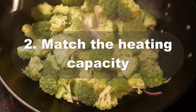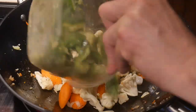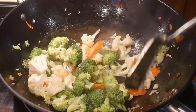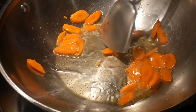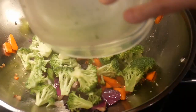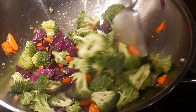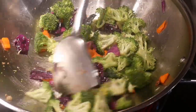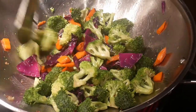Guideline number two is to match the amount of food you put into the wok to the heating capacity of the stove. The temperature of your wok is governed by the amount of food you have in it. If you have a low-capacity stove and you add a lot of food, it will take some time for the temperature to come back up — it is not uncommon for it to drop way below the Maillard reaction range. This is what is commonly known as overcrowding your wok. It will take a little trial and error to figure out the right amount of food your stove can support. In a professional kitchen, they use high-powered stoves because they can cook food much quicker, which is particularly important in a business where time is of the essence.